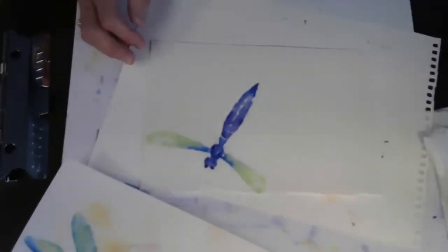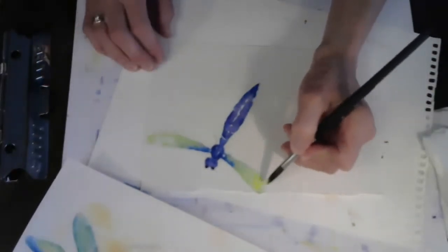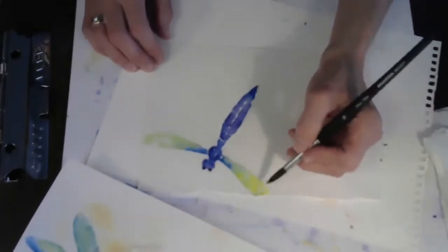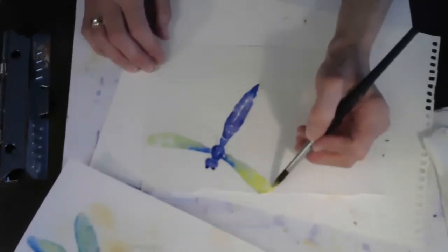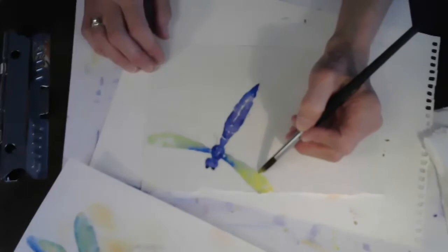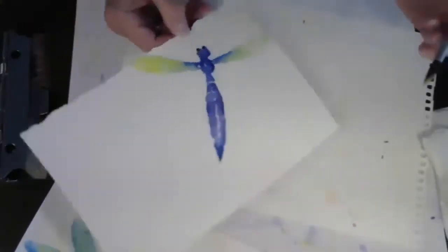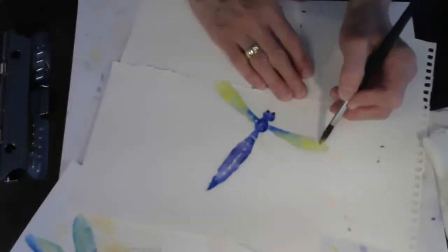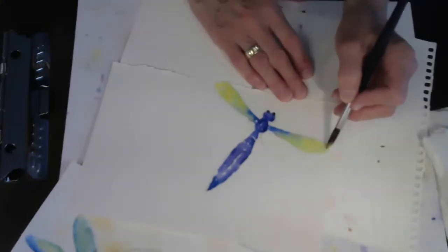I'm going to go into my lemon yellow and I'm going to pop some of that into this green. So I went from the blue to the green to the lemon yellow. Now you could do this the other way around and it would work as well. So you could start with your yellow and go to green and then go to blue. That would be fun. So I'm just going along here now.